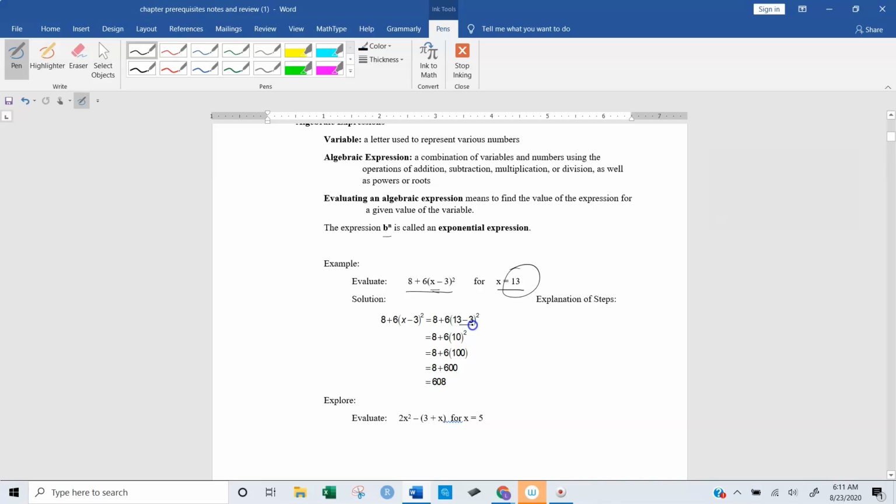So we take the 13 minus 3, step 1, which gives you your 10. Next, you must do exponents. So please excuse my dear Aunt Sally from when you were little. So 10 squared is 100. Then it's multiplication, so 6 times 100. And last is your addition. All right, pause the video and try yours.